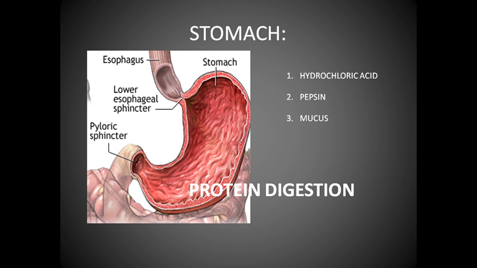Now, which is the next part? One more thing here: from the stomach, the food now has to pass into the small intestine. Here you can see the labeling, the pyloric sphincter, or the sphincter muscles. That is helping in the exit of the food from the stomach into the small intestine. Little by little the sphincter muscle is controlling the movement of the food from the stomach to the small intestine. So that's also an important point to be remembered, the role of sphincter muscles.